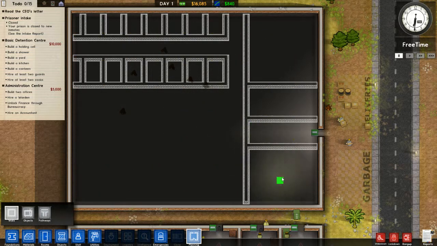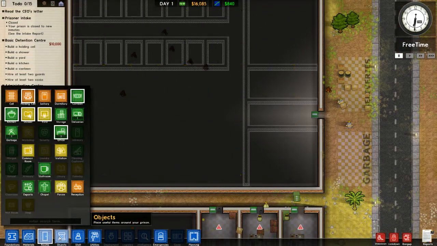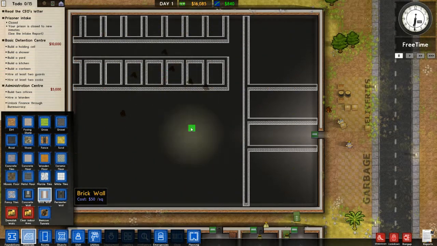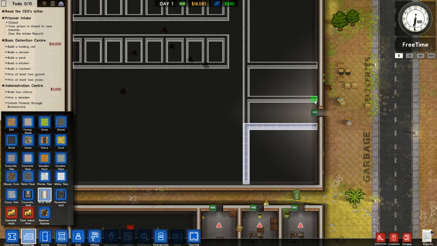And we can just keep it like this for now. Shower, kitchen, canteen. Got it. We can't use up too much space yet. We gotta start small, just so that we can not spend all the money that we have.